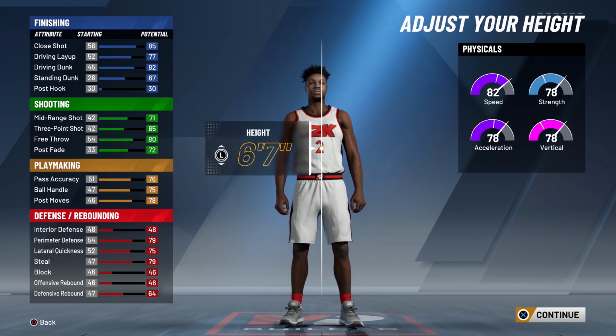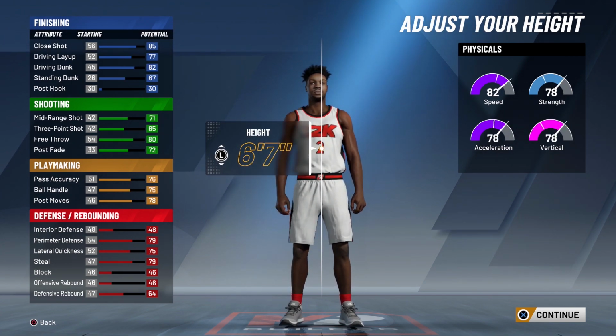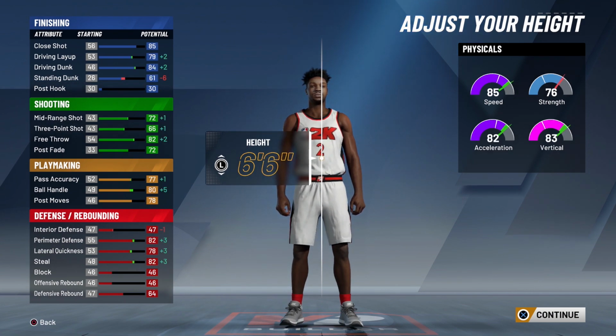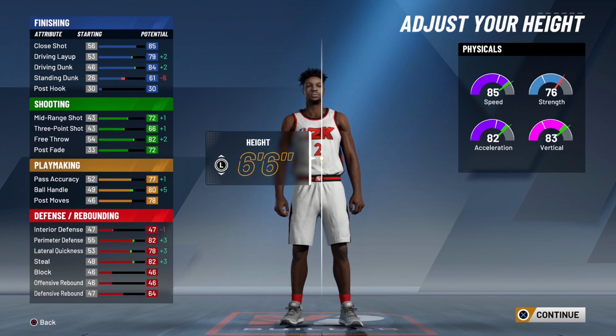Body shape, we're gonna go with defined. Height, once again, we're not going with 6'7", guys. We're gonna go with 6'6". Look how the stats jump when we go 6'6". Your vertical goes from 78 to 83. Acceleration goes from 78 to 82. Speed goes from 82 to 85. And your strength goes down by 2 to a 76.